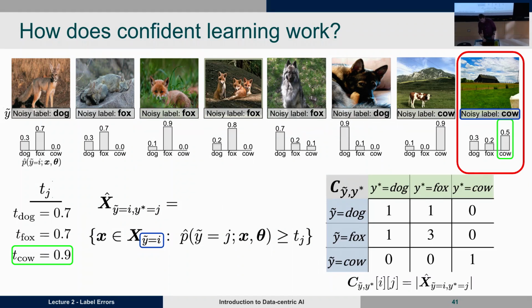And you'll notice in this example, the cow doesn't exceed the cow threshold. We're not confident that it's a cow. So in this case, nothing got counted. This example doesn't even get counted here. So the total count here is not the same as the total count in the data set. Stuff that's not confident in any class is not even included, and that's part of robustness to outliers that happens inherently in here. All right, so high level, does that make sense?